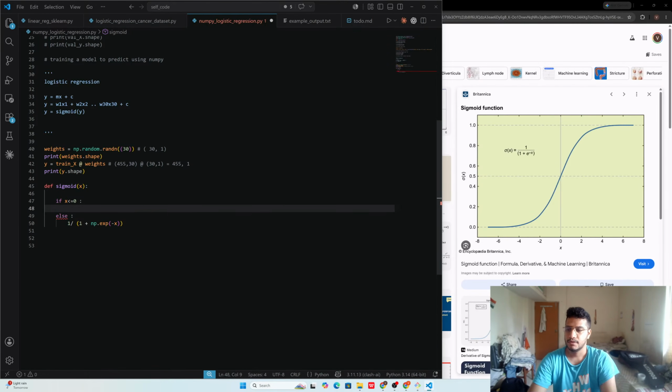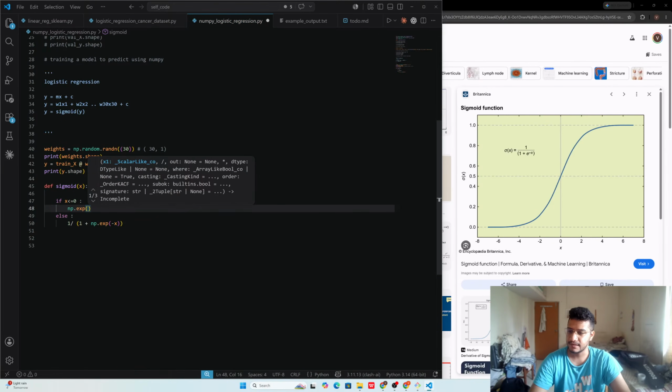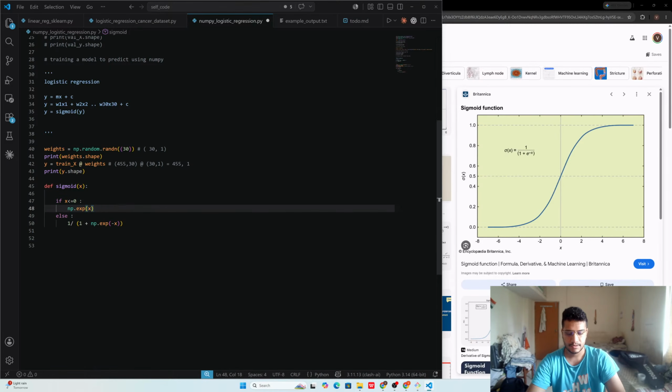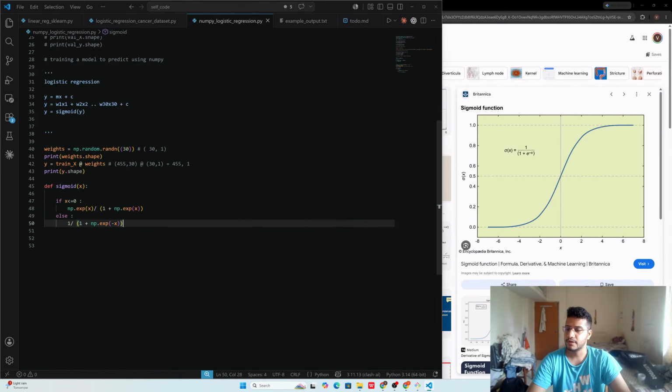So numpy dot exponential, because this one doesn't work for x smaller than 0 sometimes, it gets too big. So it is numpy dot exp of x divided by 1 plus numpy dot exp of x. I think this is sigmoid.